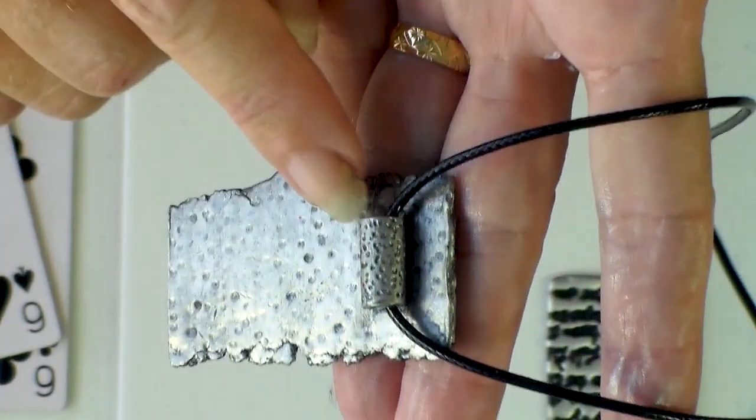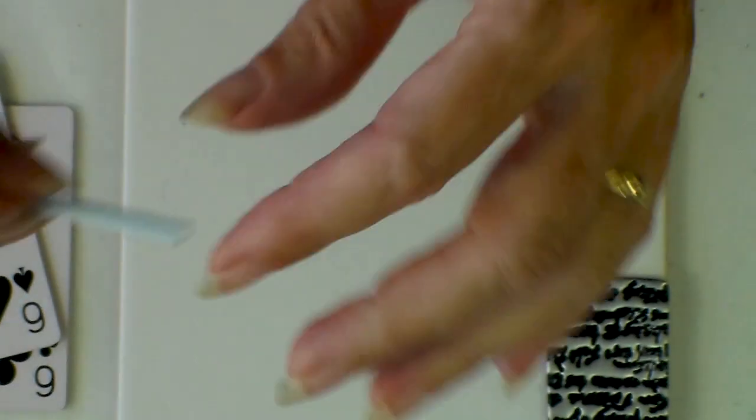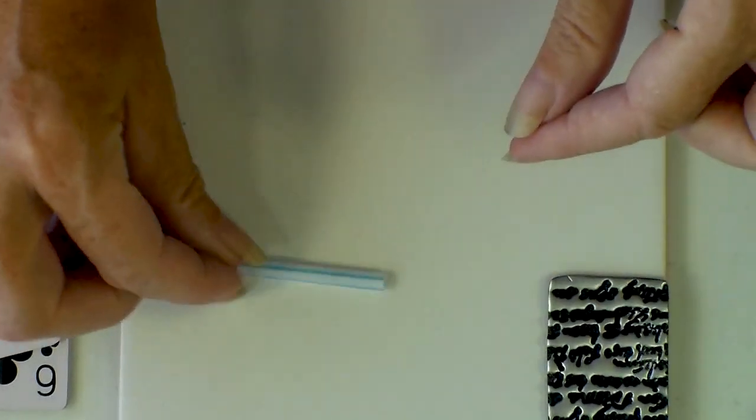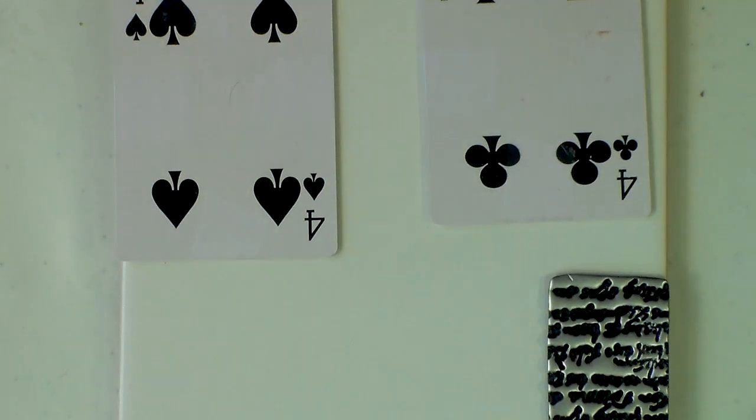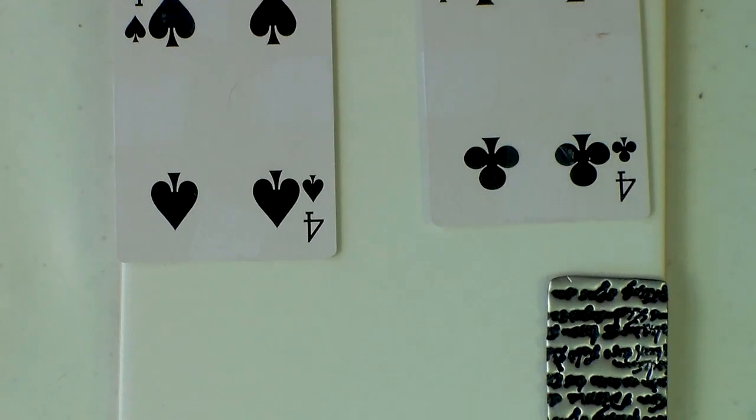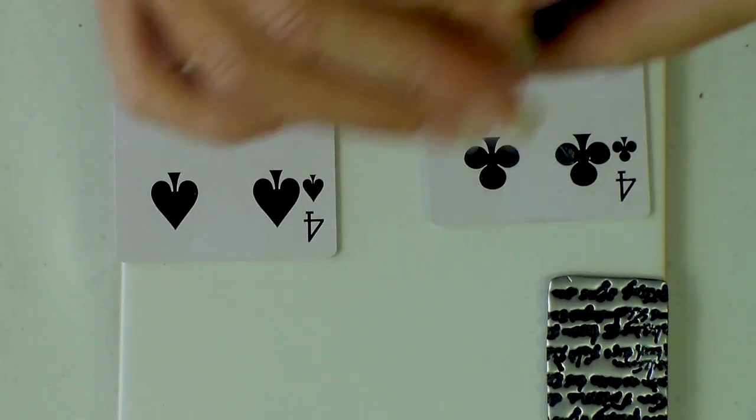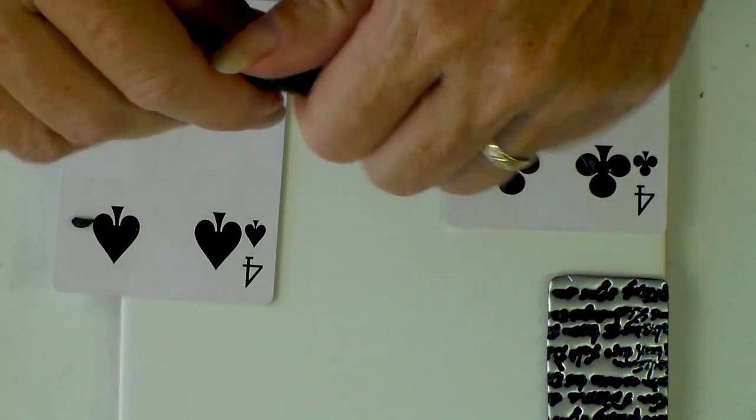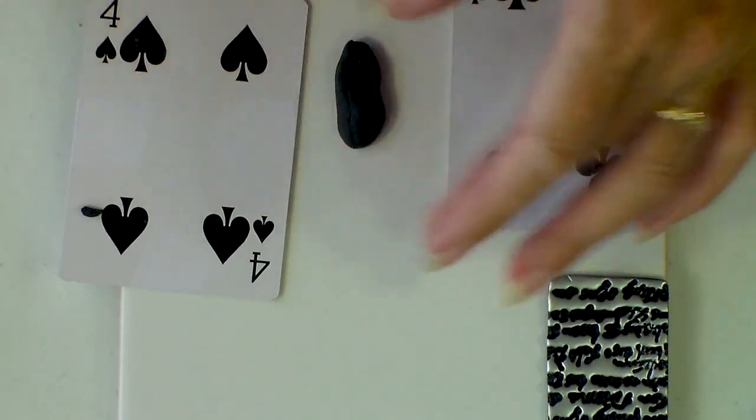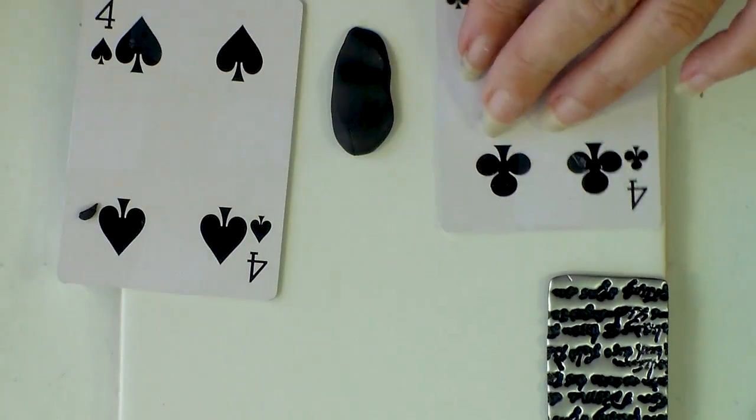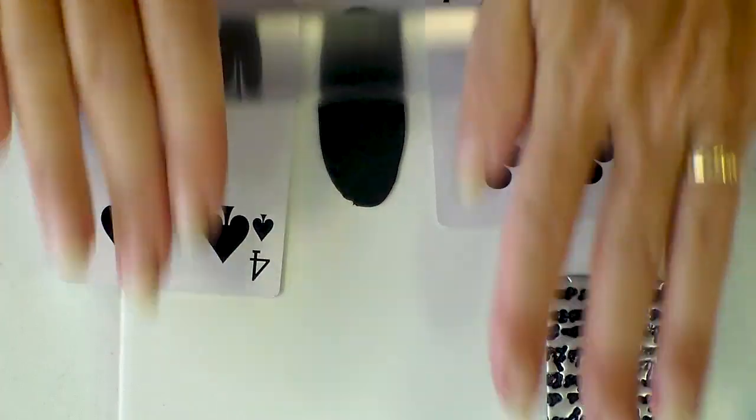Okay, so now I want to make a bail for my pendant so that I've got something for it to hang on. This other one, I put the bail on the back. But I think with this one, I'm going to put it up on the top. So I've got a little piece of regular straw. And I need to roll a little bit extra clay. I'm going to make it a bit thinner, because I don't need to press on it for the stamp. So I'm just going to use number four and take a little bit of clay. And just make it a little shape a bit like this one. Push it down and give it a roll.